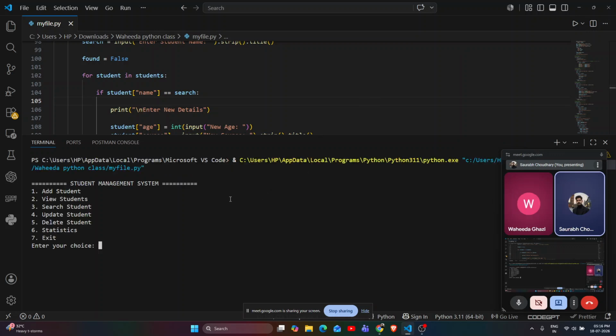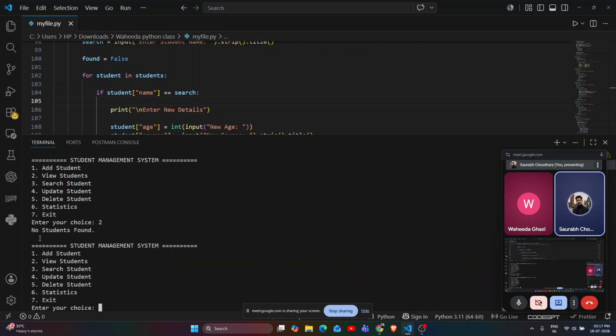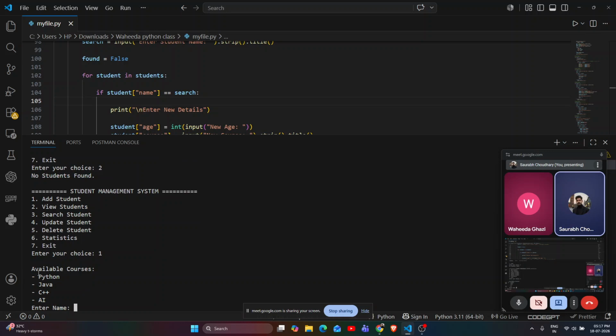So it is a student database management system, and here we can add student, view student, search, update, delete, stats, exit. Suppose you want to view the student, so you can press 2. There is no student, and then you can add the student. Available courses are Python, Java, C++, AI.